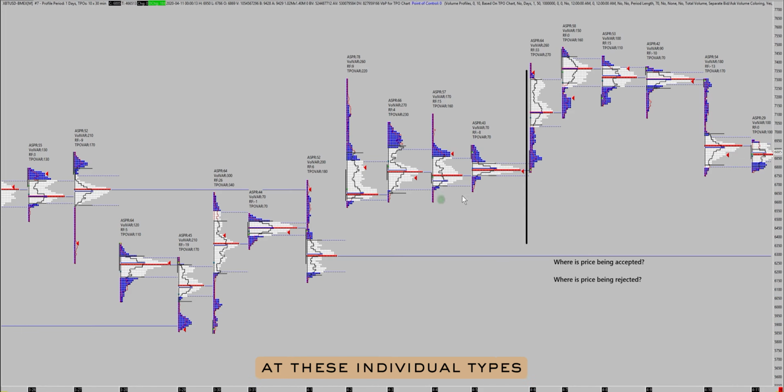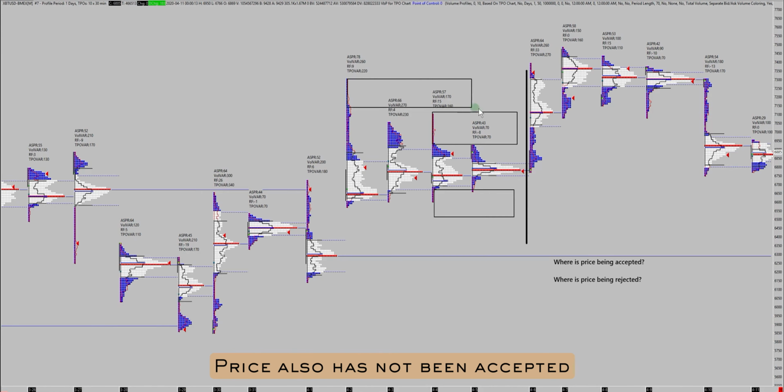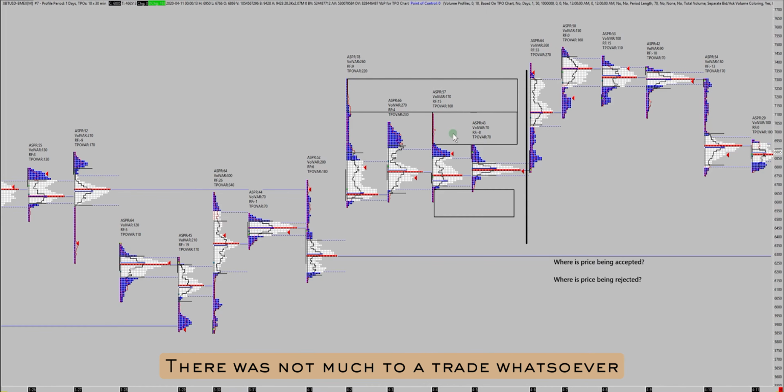If you're looking at these individual TPOs, we immediately know a few areas where price is being rejected, right? So for example, let's just look at the single prints. We know that from this general area, price has not been accepted. Below this low, price has not been accepted. At these previous levels up here, price also has not been accepted. So we have some areas immediately that we know did not allow us to spend much time within. Not much volume was transacted in. There was not much two-way trade whatsoever.